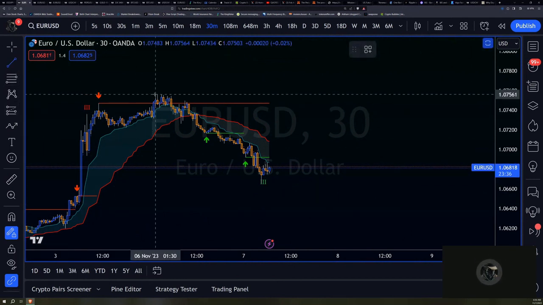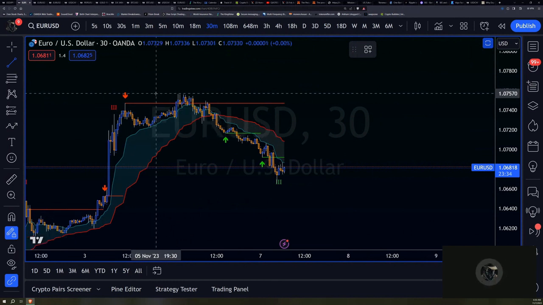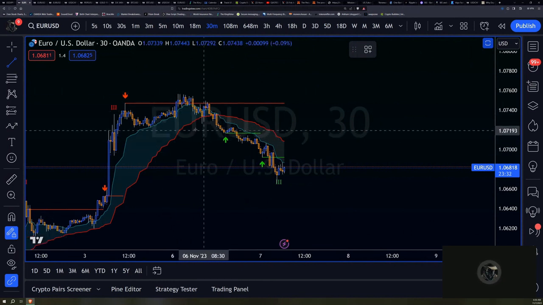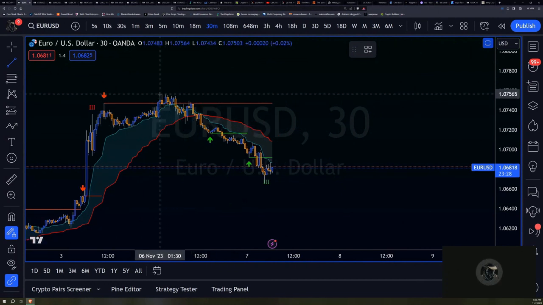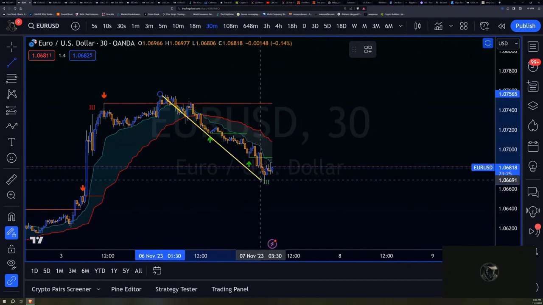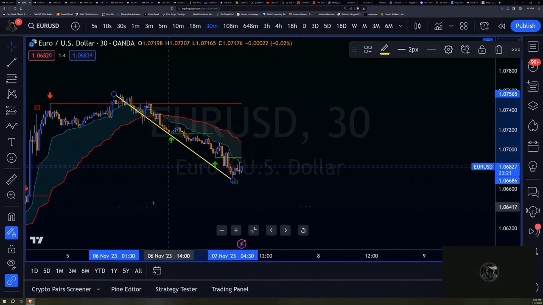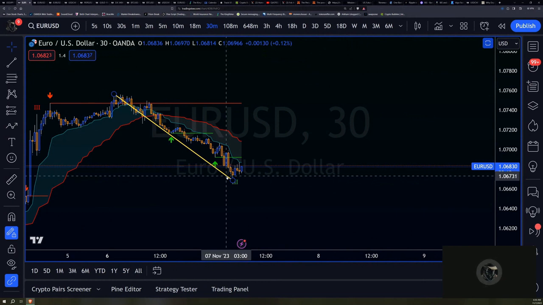Now, I took a short on this yesterday. I got out earlier than I needed to, but I made some pretty good money, and price didn't really go much farther than when I got out of the trade. So I did almost a 2-to-1, which is great. But right now, we're going to assume this is our impulse. We don't know if it's really going to be, this could continue down, so this impulse might not be done.